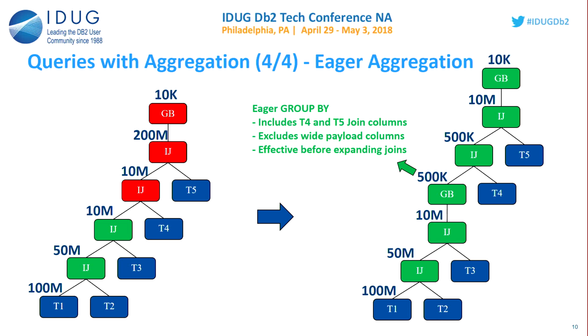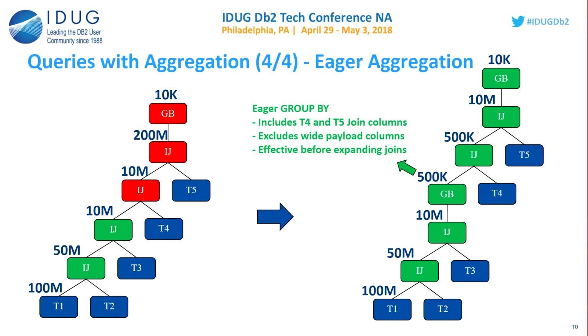So what we do is we do this group by. Instead of taking all the columns that are needed from here as part of the group by columns, we just take the join column and replace those columns with the join column and do the aggregation here. So you can imagine we don't have all those wide columns that come from T4, and we're not dealing with the expansion related to T5. So we do the aggregation on a much smaller set of rows here. So we reduce the stream somewhat.